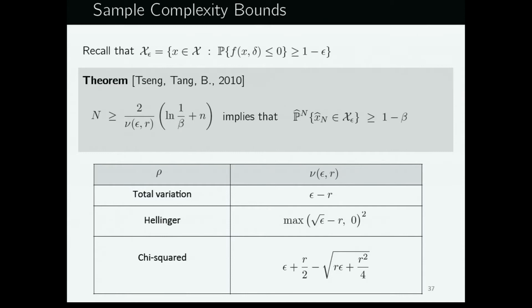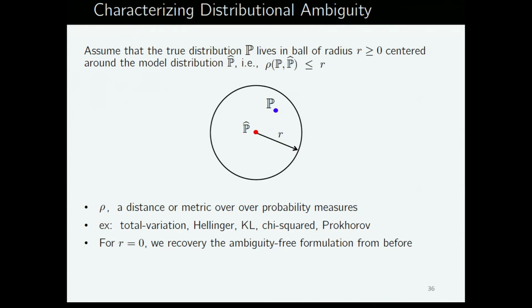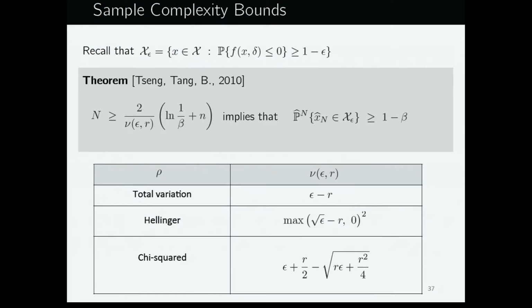For the chi-squared metric, as R goes to infinity, namely as the radius of your ambiguity set gets very large, the effective risk or probability of constraint violation goes to 0 and the number of samples you derive blows up. An important thing to point out is that under total variation, for instance, the radius of the ambiguity set cannot exceed epsilon. So epsilon here, or the acceptable risk of constraint violation that you can enforce, cannot be smaller than the radius of your ambiguity set, as opposed to the chi-squared metric. And that has to do with the fact that chi-squared is a far more restrictive measure of distance than total variation or Hellinger.